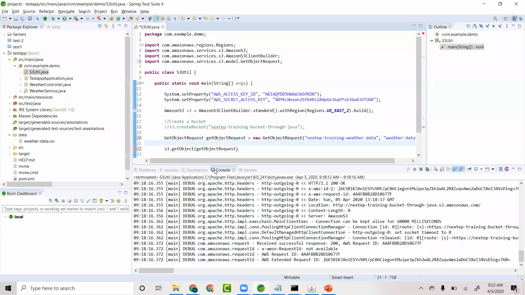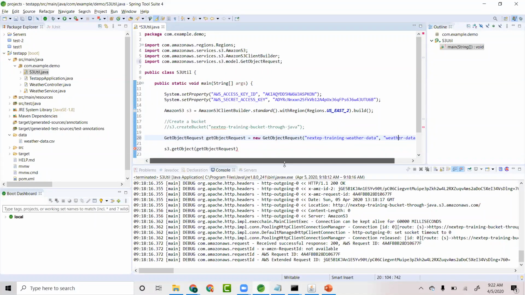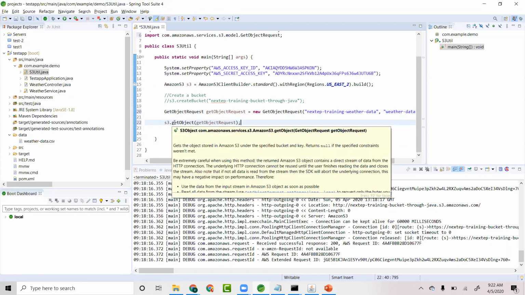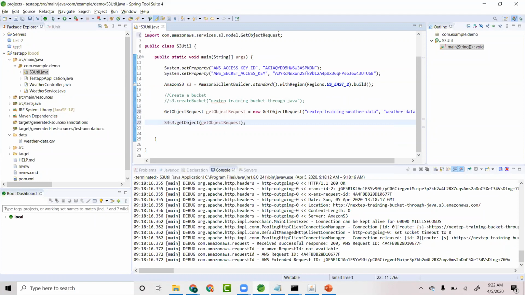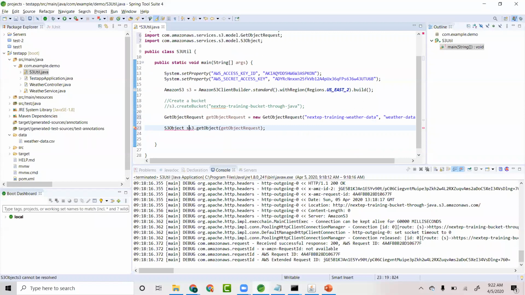So essentially what you're asking for is, in this bucket, I have an object with this key. That key has to be unique within the bucket. So give me this object with this key in this bucket is what you're saying. And once you get the get object request, you just pass it to the s3.getObject method as is, and it returns the S3 object itself. There is a class called S3Object. It's that simple, right?